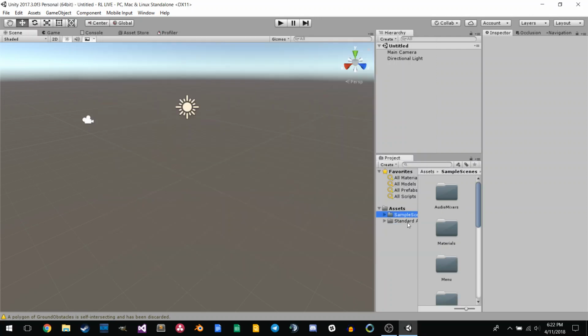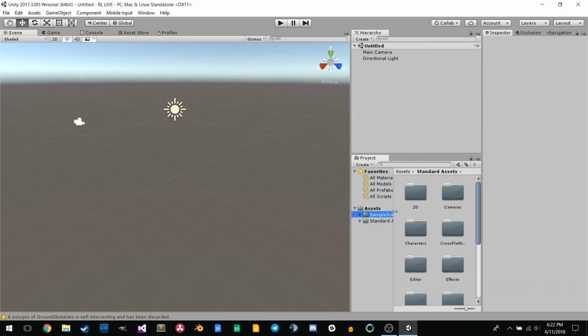Does everybody have these two directories in their project? It's going to be the sample scenes and the standard assets. That'll be fine. Standard assets is fine. I think you might have just moved sample scenes into standard. Probably. I don't think it'll matter, though. The only thing that matters is if we have the standard assets. So it looks like we do.